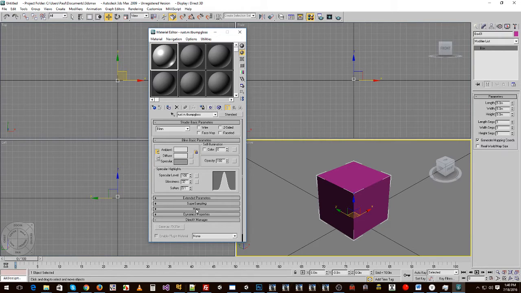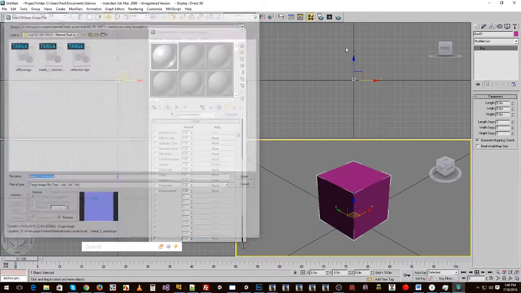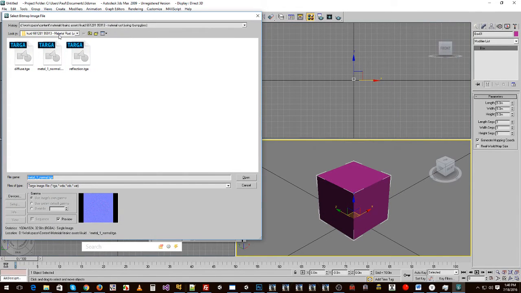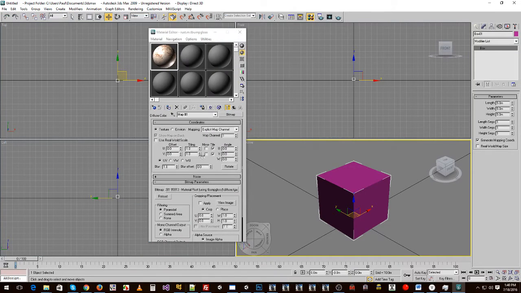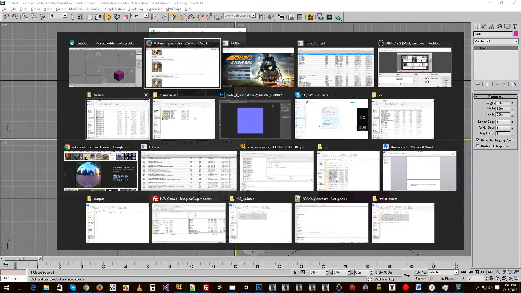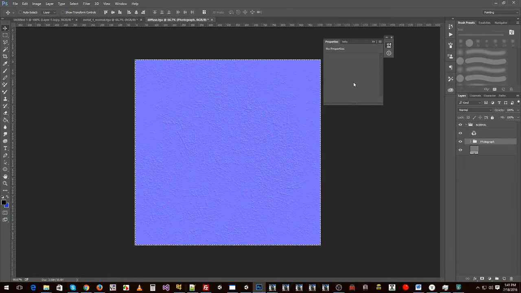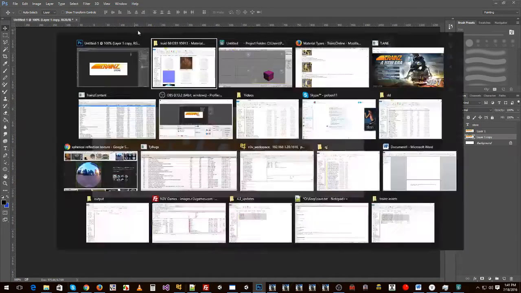So we come down to our maps. And first off, we want to put in a diffuse color, which is basically our diffuse texture. So we go and find that, and I know it's in this particular folder. We've got 3 different ones there. We'll pick our diffuse color, and once we just go check out our diffuse color, I'll explain a couple of things. This is the diffuse map we're going to use. Drop it in here. Sorry, I've been playing around with some stuff. Let's just remove that.